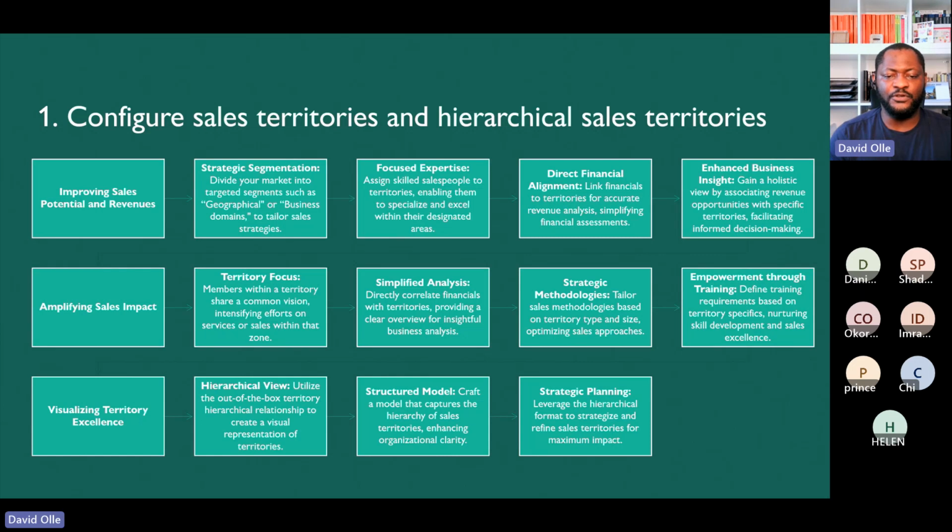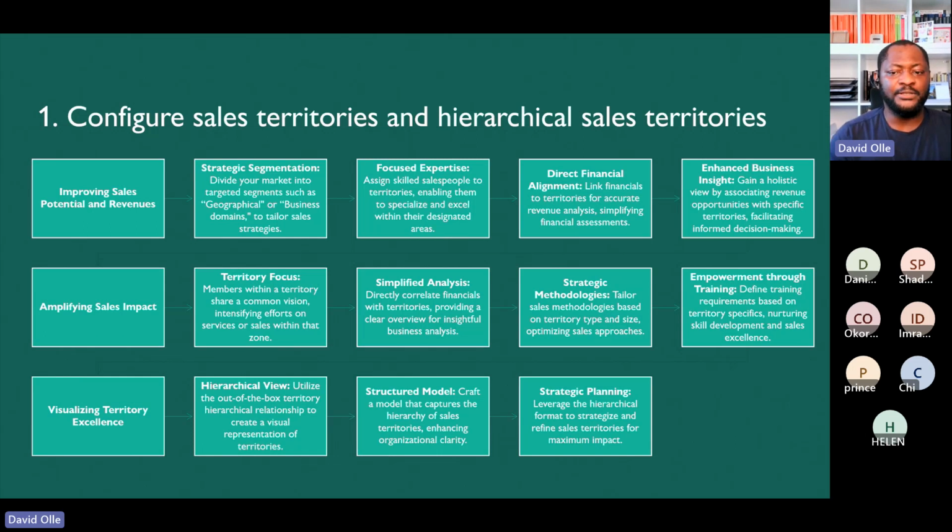And you've got your structure model, which means you're able to craft a model that captures the hierarchy of sales territories, enhancing organizational clarity. Ultimately, you can leverage this infrastructure to strategize and refine your sales territory and your sales impact.